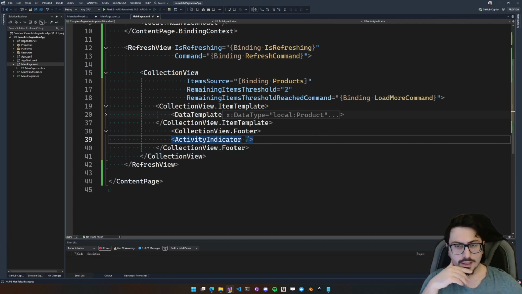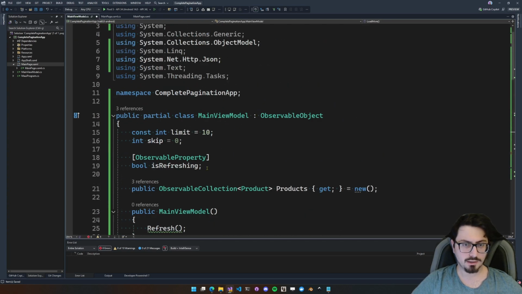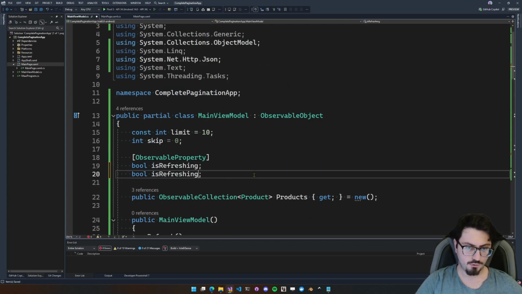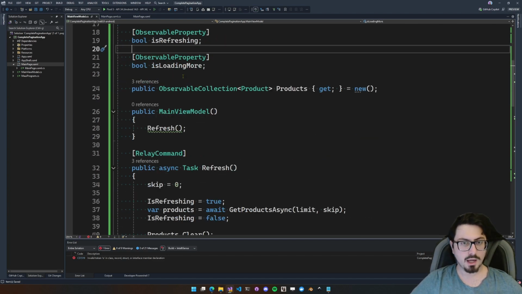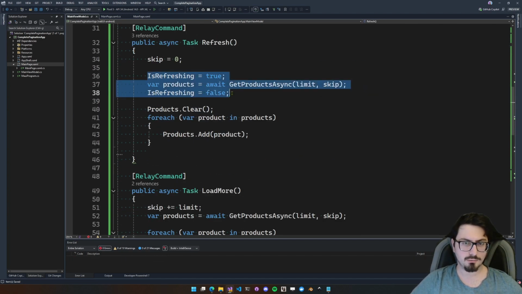So I need a state to control my activity indicator. So I'll go back to my view model and add another Boolean field for IsLoadingMore. And this is also an observable property. And I will use exactly the same logic.